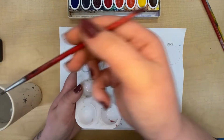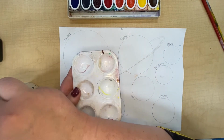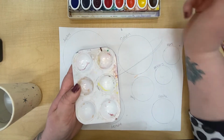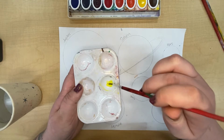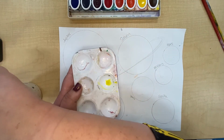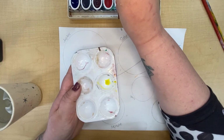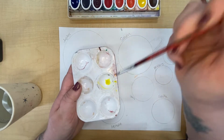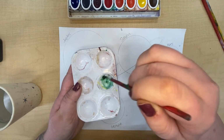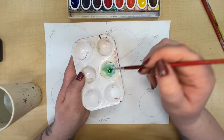I'm dipping my brush in water first. I'm gonna go ahead and put some water in there so I know that it's nice and wet. I'm going to pick up some yellow and put it in there. See, it mixed with the water and spread out a lot. I'm going to clean off my brush so I don't have any more yellow on there. I'm gonna put some water onto my blue and bring just a tiny bit of that blue over here to make a green. So now I have a green to put onto my Earth.